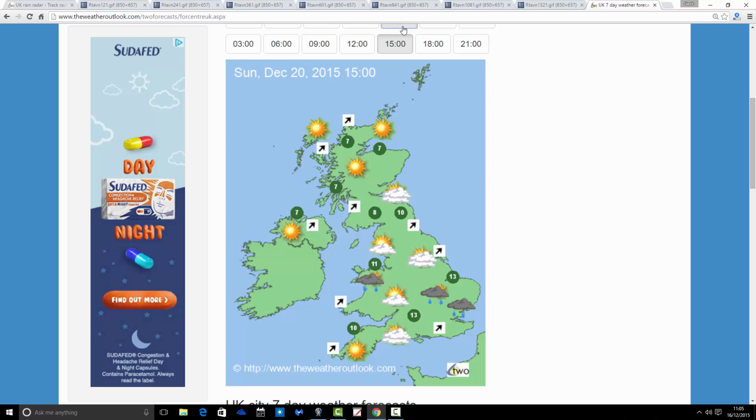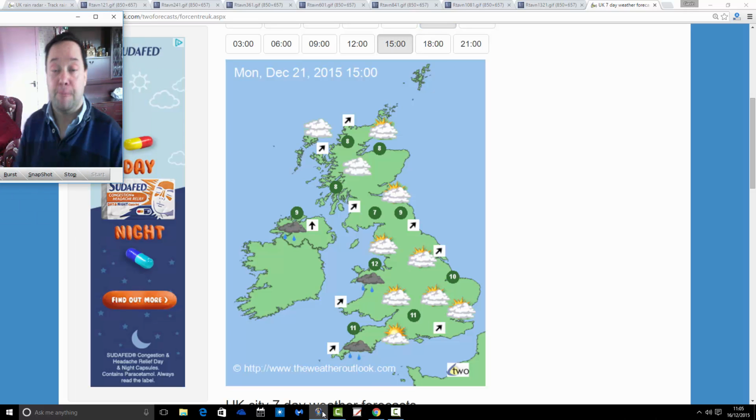And then Sunday turns a little bit cooler, especially in the north, and there'll be some showers in places as well. By the time you get through to Monday, another push of very mild air, and rain returns to the west and north in particular. So there's nothing to stop this Atlantic onslaught. The next 5 days will be dominated by westerly and southwesterly winds. So in summary, it's going to be very mild, exceptionally mild at times, with further rain, especially in the north and the west.